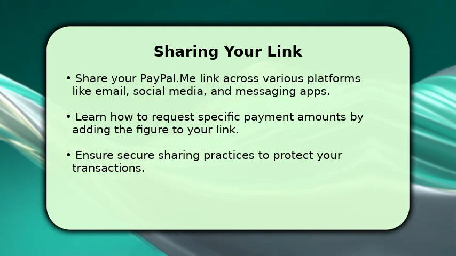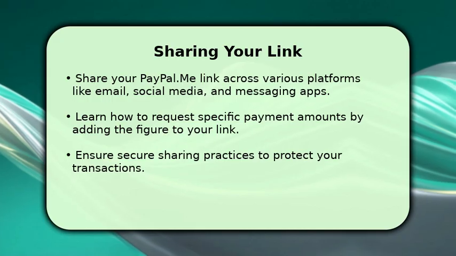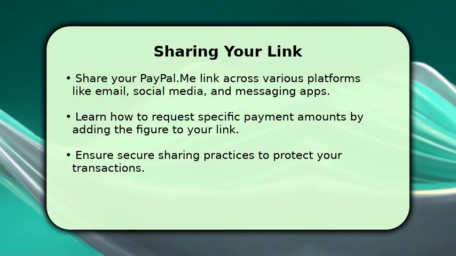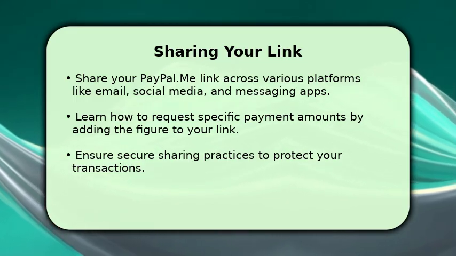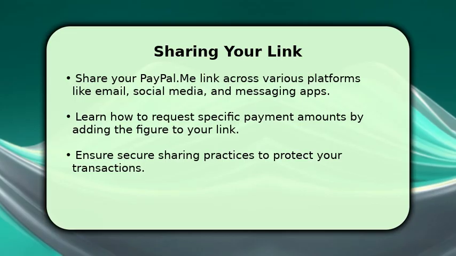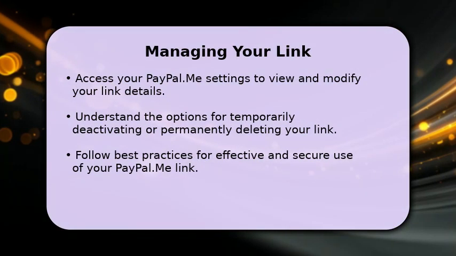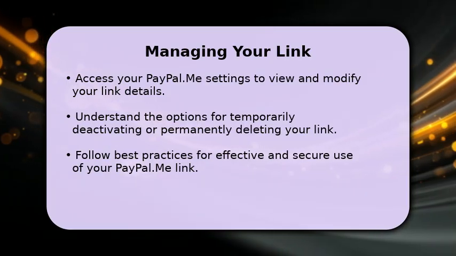If you need to request a specific amount, simply add the amount to the end of your link, like PayPal Me/yourname/25. This allows recipients to pay you the exact sum you've requested quickly and securely, streamlining the payment process for everyone involved. Managing your PayPal Me link is simple and flexible.